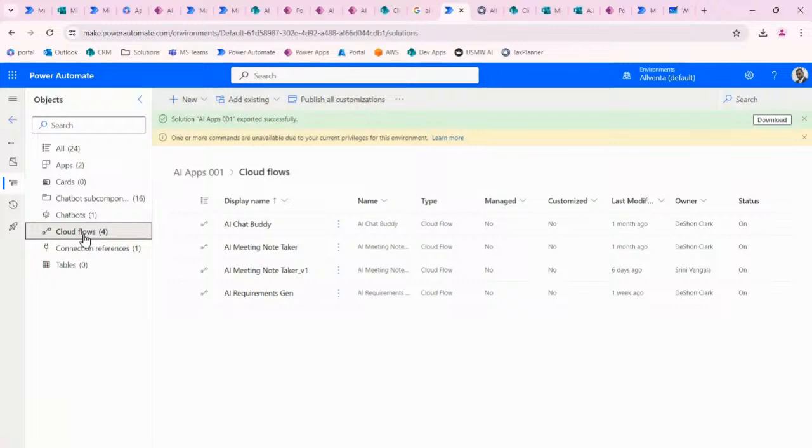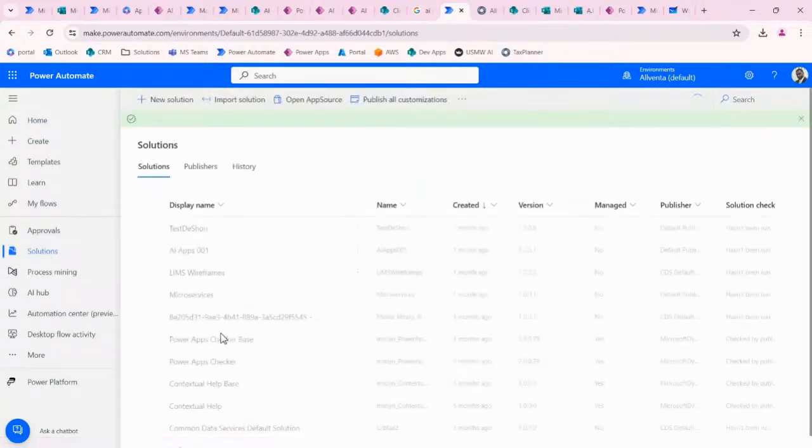So I load up my thousands of documents in my SharePoint library, and then I create a headless flow that runs on a schedule. What it would do is crack open that document, take all the content, create a summary, and then save that summary in a column for that document library. So for all my executives, all they have to do is say, I'm looking for this contract, look at the summary. Oh, this is what's in here. I'm looking for this policy, look at the summary. Here's the gist of this. Those are called headless. I would keep all of those in that solution.